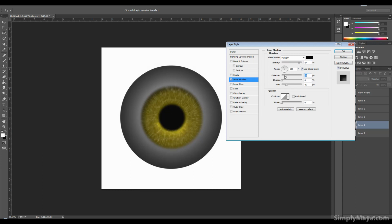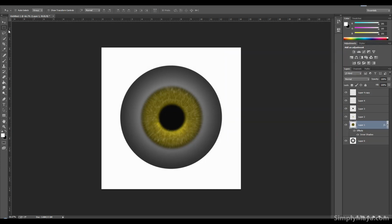Okay, let's actually put the distance down to 0, and let's put the size up. There we go, because if we have the distance we'll get this sort of shadowing up here and not down here. We want an overall blending. Okay, and then it's just a case of fiddling with the size to get something you're happy with. And I'm kind of happy around there. Okay, there we go. So that will be the eyeball that we actually use for our character.